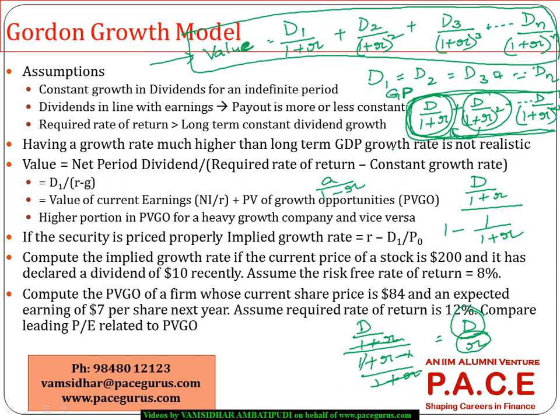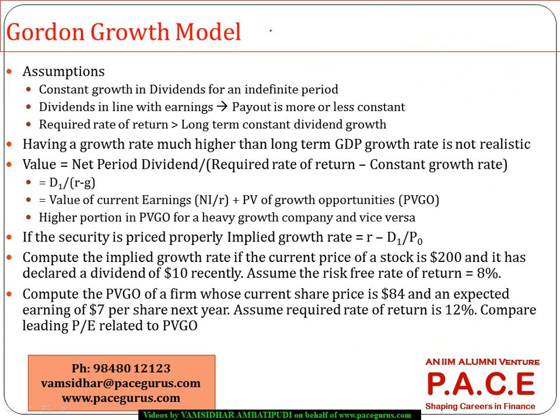So that is what, if at all the company is paying a constant dividend of D every year and the investors are expecting a required rate of return of R, the value of that particular stock is going to be D by R, meaning the company is not growing. It is giving a constant dividend, meaning it is generating constant earnings. So no growth is associated with the company.